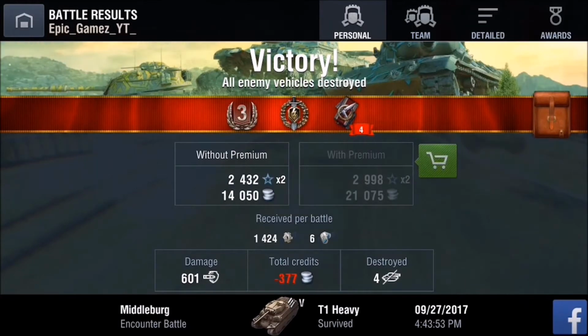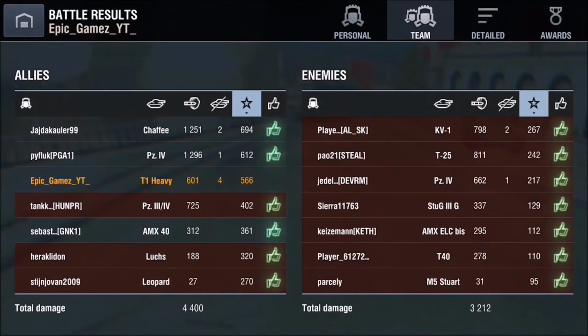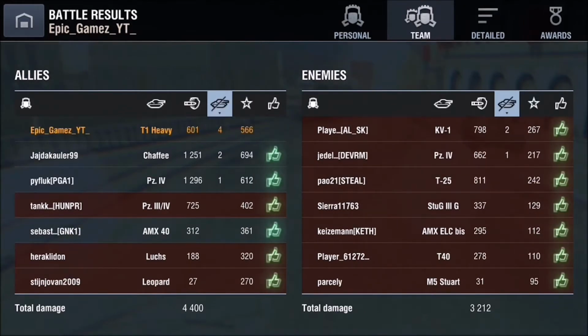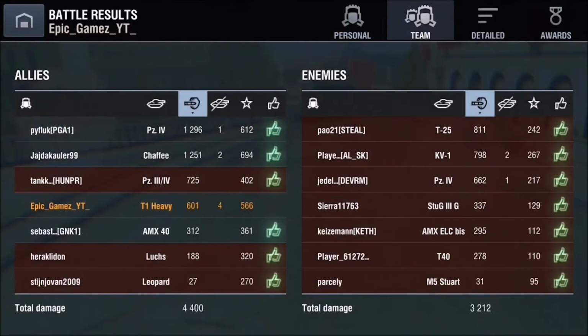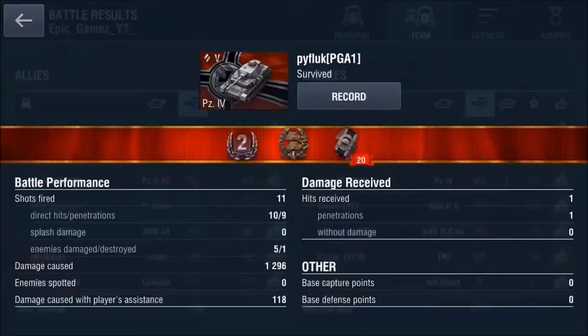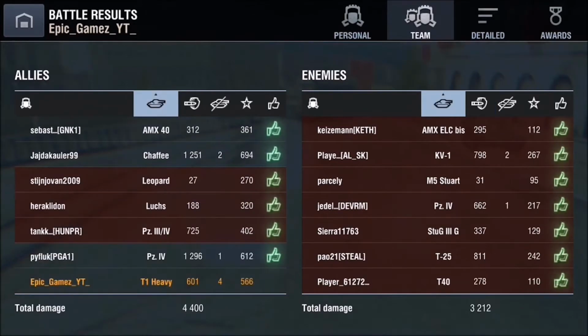Okay, 2,000 XP. As you can see, without premium, not pay to win. Got 600 XP. 600 damage. Pretty good. Okay. 566 base experience, okay. Most tanks killed, 4, damage obviously less. Oh, yeah, I was right. PZIV did do a lot. Shafi, I think he was actually using a shotgun. I don't know how he did that much damage. Okay. Oh, yes, I got it.